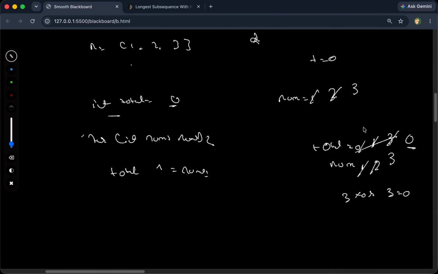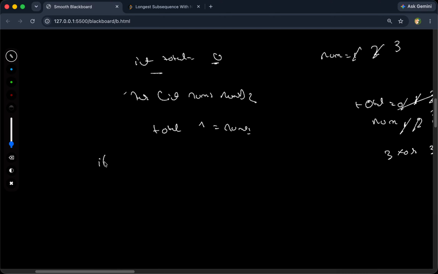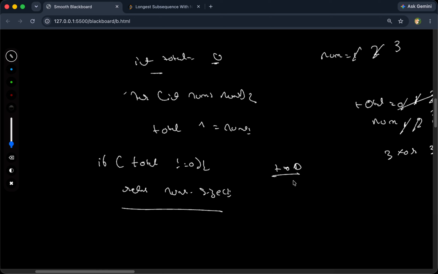So next we check this: if total is not equal to 0, then return nums dot size. Now total XOR is 0, so the condition becomes 0 is not equal to 0.